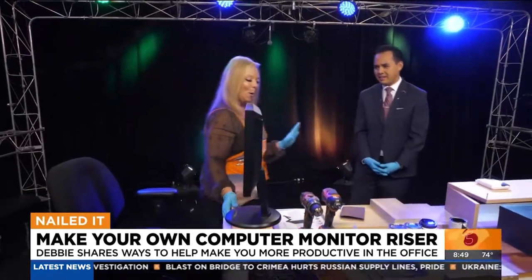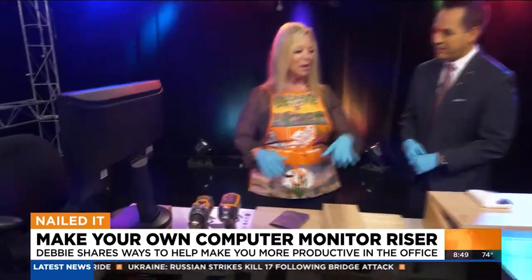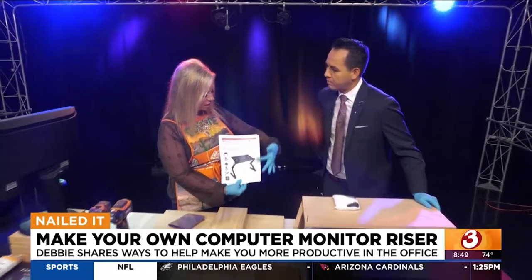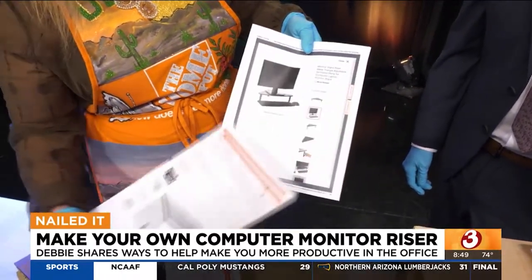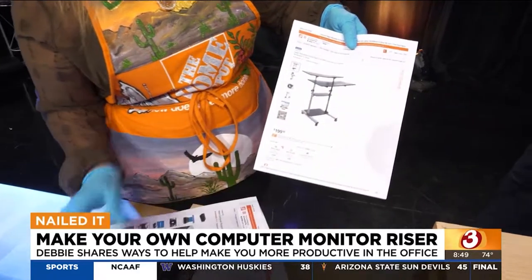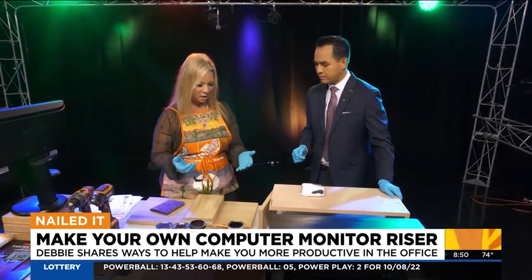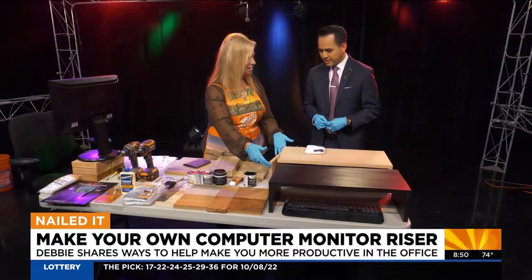As Home Depot Debbie would do, when I sat down I needed something to raise this up, so I just took some two-by-sixes, cut them up, and raised it up. But now we're going to do something a little prettier and actually make a computer riser. You can purchase computer risers at homedepot.com — ones that go up and down to adjust to your height, acrylic modern ones, corner ones, and stand-up options. There are even ones that have drawers in them, and ones to mount your monitor if you want to stand. But something really easy and pretty is to use a wood product — a one-by-twelve for the top and a one-by-six for the legs.